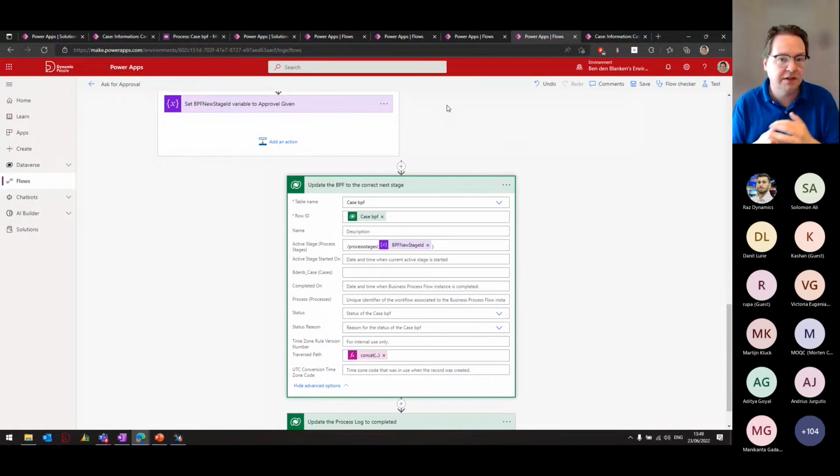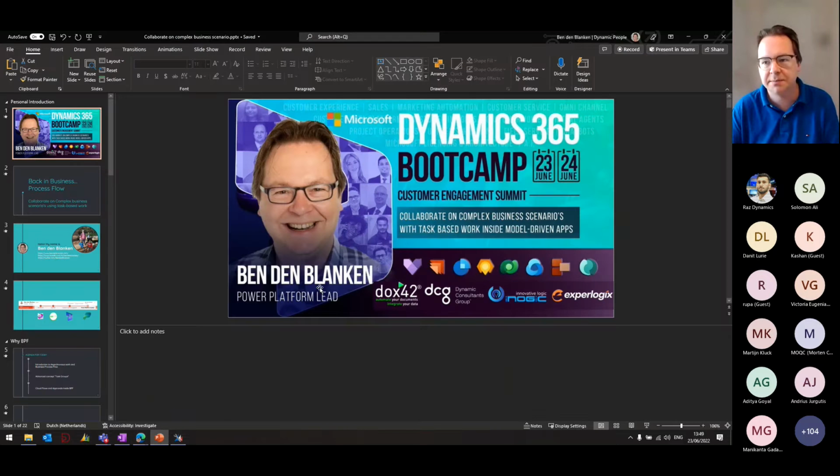You can use that kind of information also for your process mining if you want. But we need to update that first path as well. And I will not highlight the code for it because of time. But that gives you an idea of what you need to do. And I've written blogs about it, so I can link to that information if you want to build this yourself. But that gives you an idea of what you need to build and how you can actually extend your business process flow.